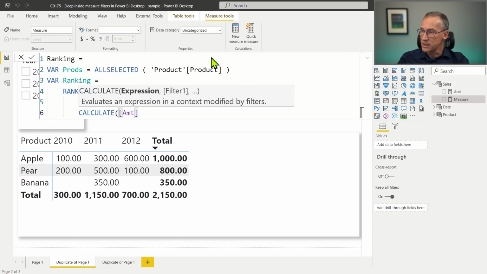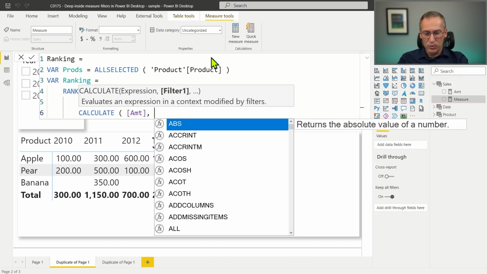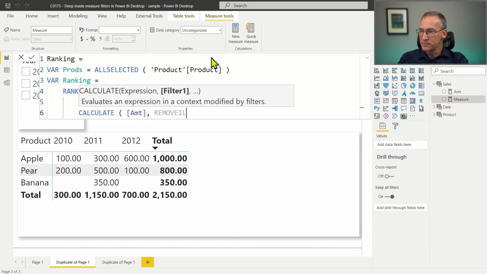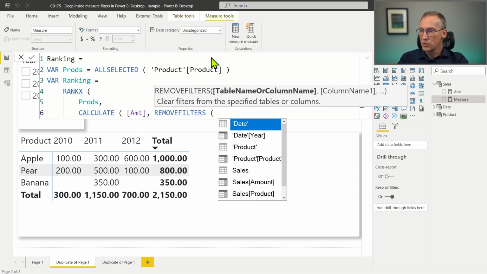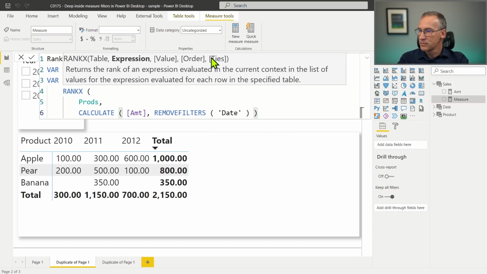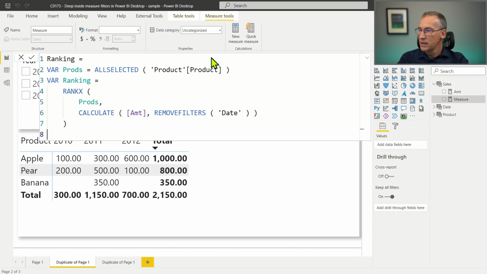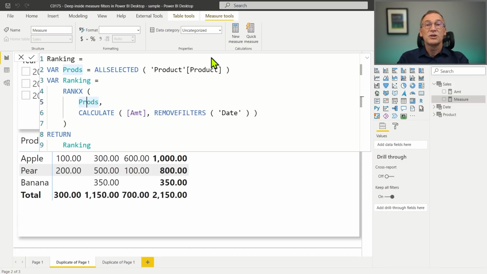So we can use CALCULATE of Amount, and we use REMOVEFILTERS over Date. And finally, return Ranking. So my ranking measure should write 1, 2, 3, ranking our products correctly.